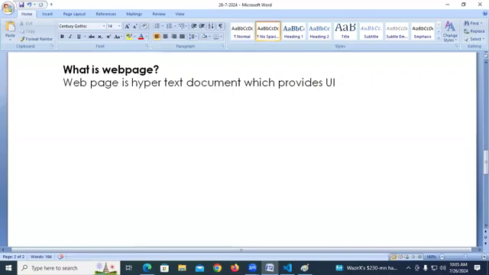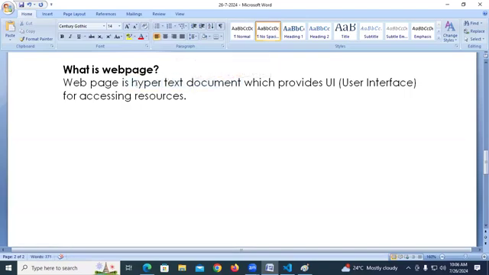Client, users, end users, all these are one and the same. So a web page is a hypertext document which provides a UI, a user interface, for accessing resources.